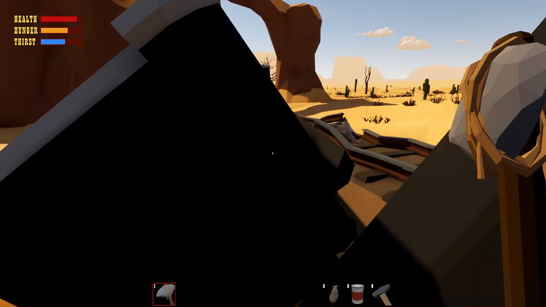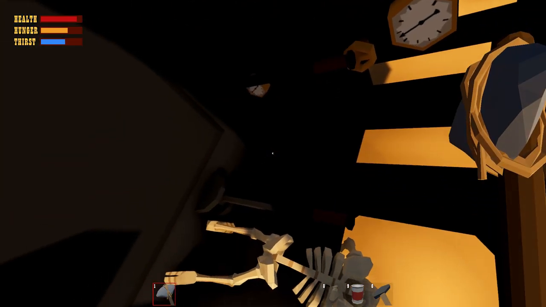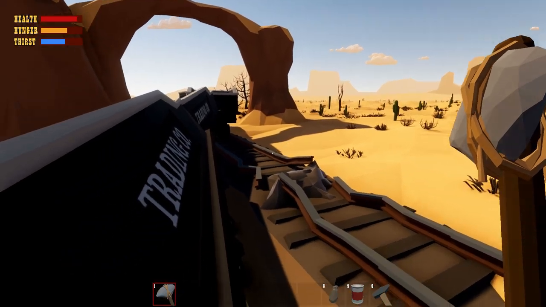Dude. Yeah, he's definitely seen better days. Is there anything in here? Dude, this is so disorienting. Oh, it's so weird. I'm going to vomit. I'm getting out of there.